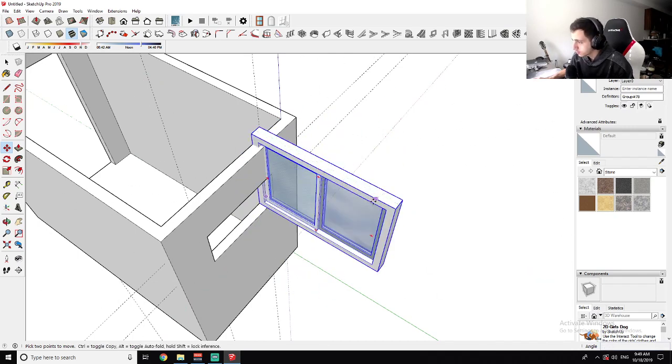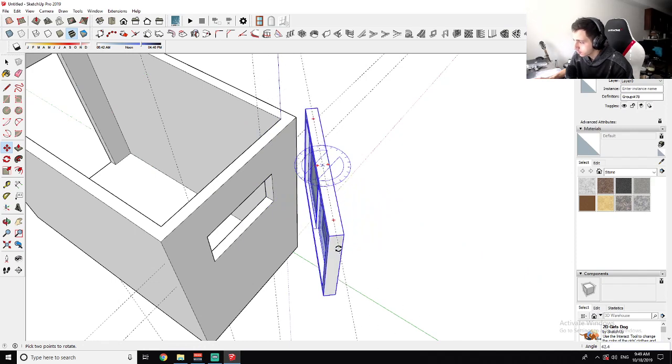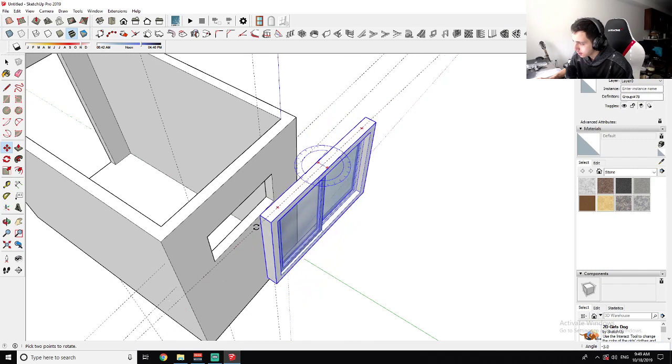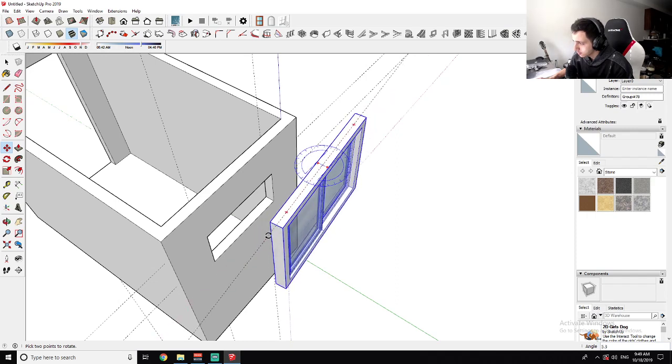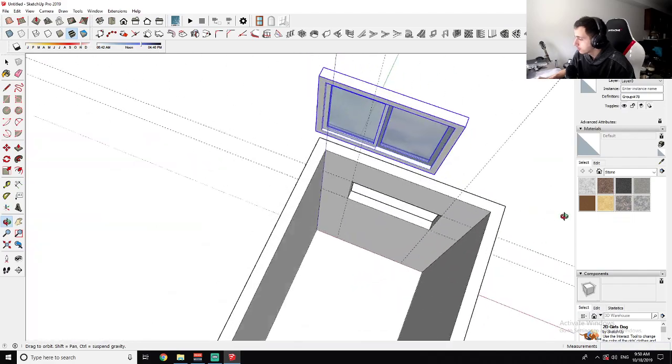What we want to do is rotate it to face that way, right? So we click once and let go, and then it lets us rotate the window until we see the line magnet to the red line. So it's kind of here. You can see it doesn't let me go past that. You're gonna feel it with your mouse in the software, and bam, it's all shaped.